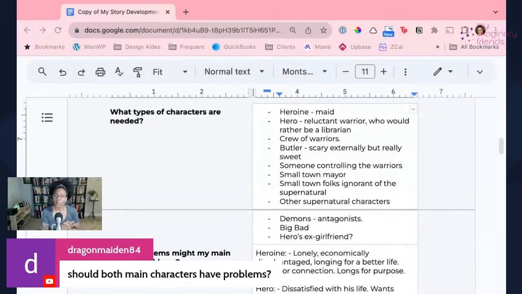So if you're familiar with KM Weiland, she has a website, helpingwritersbecomeauthors.com, and I love her craft books. Her craft book on character archetypes, or I'm sorry, character arcs. She has archetypes too, but character arcs talks about the three different character arcs, which is positive change, negative change, and flat arc. And other people talk about this too, but I love her book on this. So I do think that every character who has a speaking role, who takes action, should have something a little bit changed. And you don't necessarily have to worry about any more than the top few. KM Weiland. Let me put it in the comments. And helpingwritersbecomeauthors.com is the website.